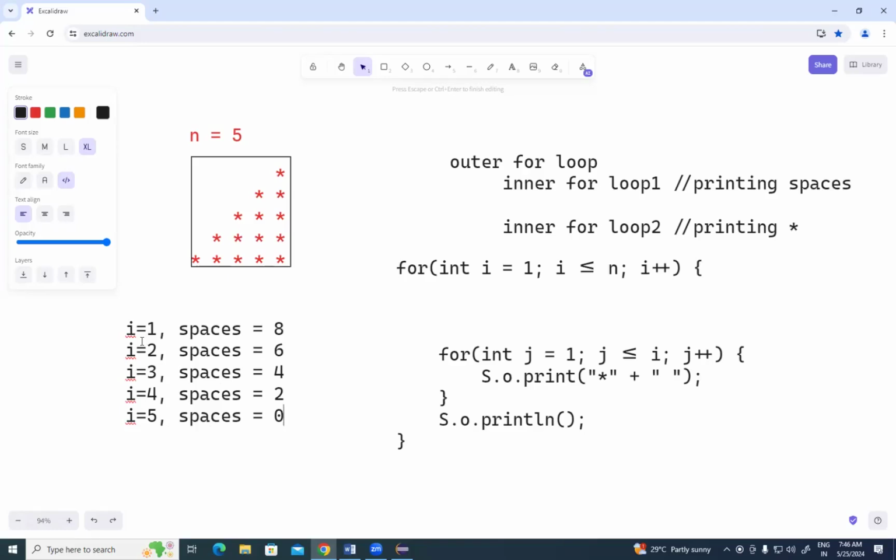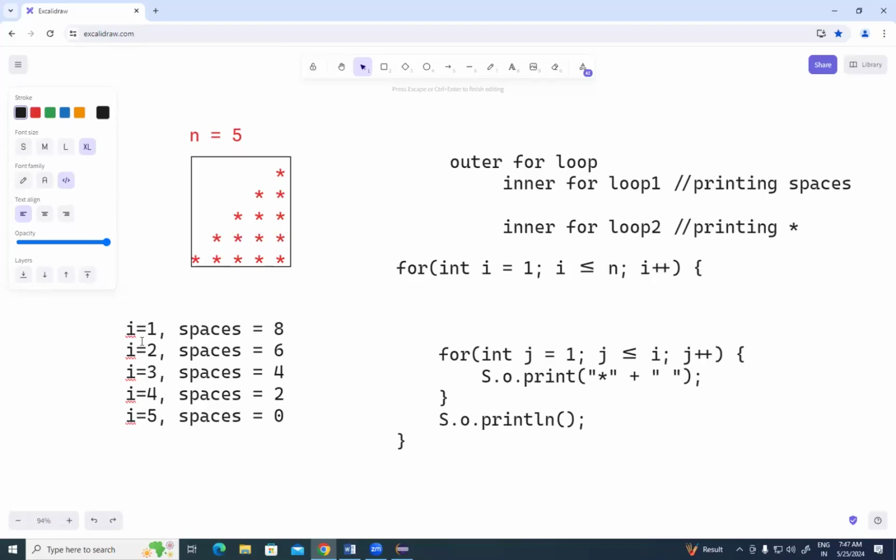Do you find any logic? Could you form any logic between the number of spaces and the i value, between the spaces and the row?